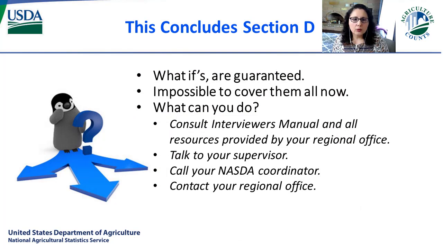As you may all know, what-ifs are guaranteed, and it would be impossible to cover all of the what-if scenarios that could occur for this section. However, if you come across a situation that you are not sure how to address, then you should consult your interviewer's manual and other survey resources provided to you by your regional office. Keep in communication with your supervisor and also reach out to NASS coordinators. And lastly, contact your regional office for further guidance.